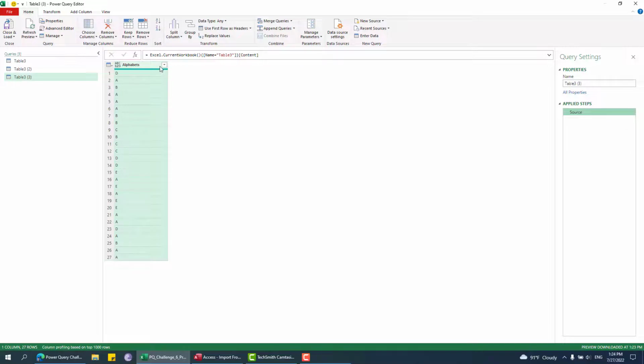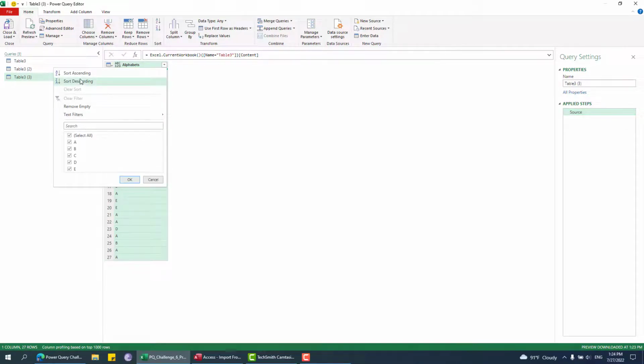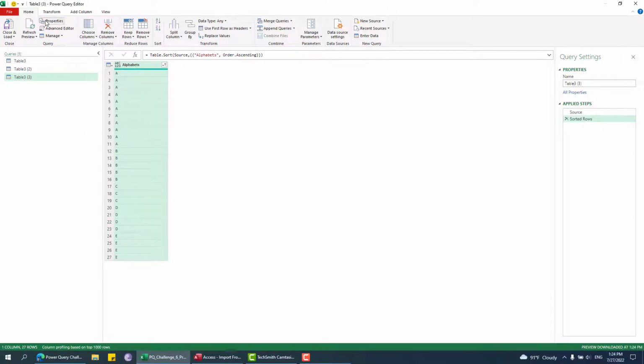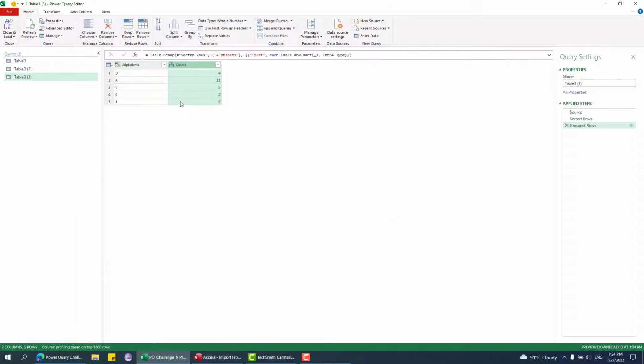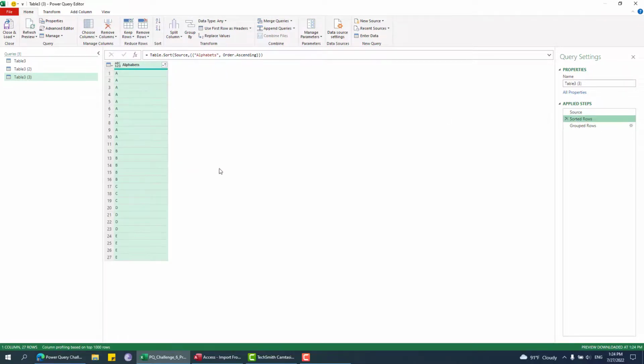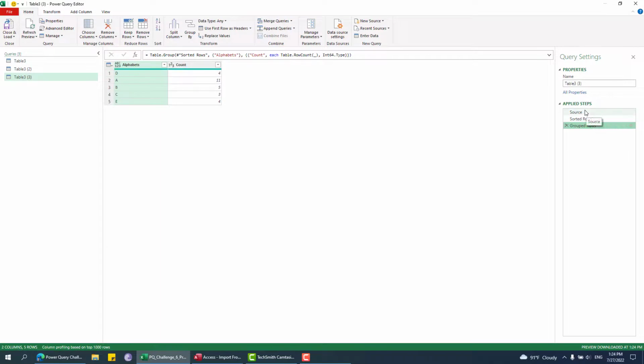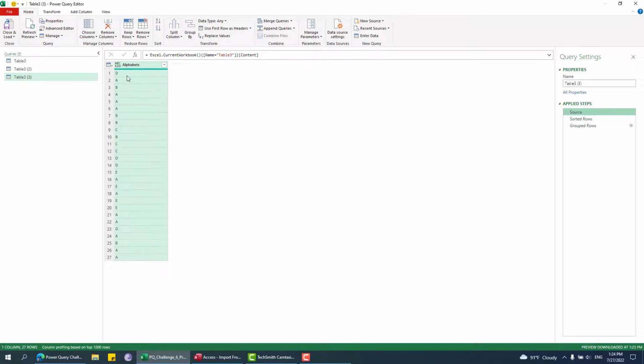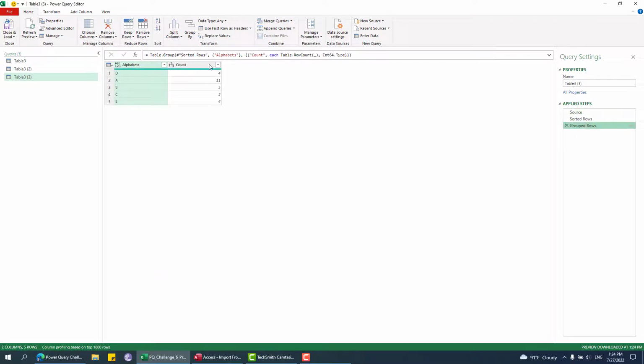Now if I do this sorting in this section, sort ascending, and then if I say group by, whatever it is, now you can see D comes earlier than A, and B comes earlier than this section, but still D comes earlier than A. So basically this sorting has no effect on this group by. I think it's considering the first data. So you need to be careful about this, that you need to sort after this group by. So these are the 3 takeaways from this video.